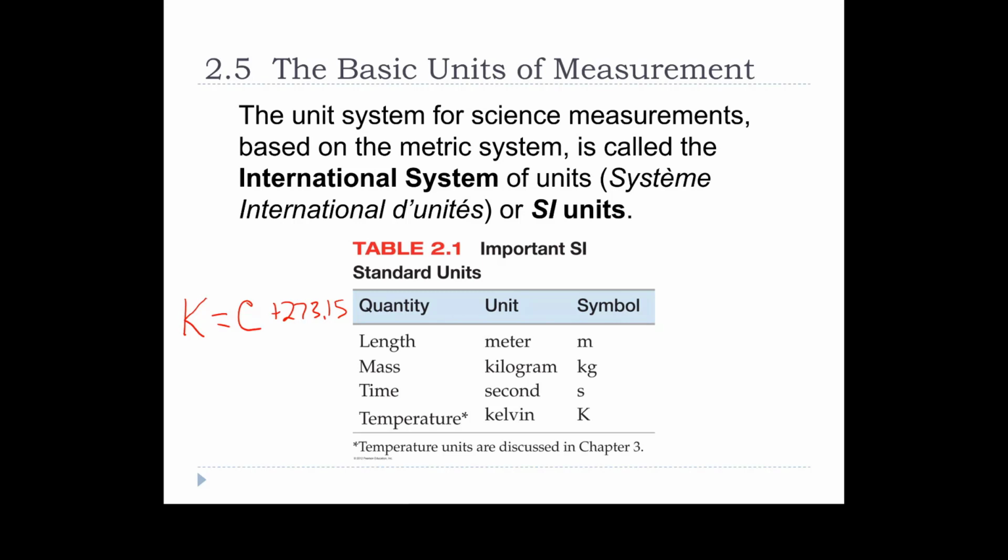So like I said, a lot of these units, we don't actually use, right? If we're measuring things, we're going to use something like maybe centimeters or millimeters or maybe grams or milligrams. Or some things happen on the scale of nanoseconds. And so we have to really understand those metric prefixes that we've talked about in the past to be able to understand what's going on. That is a have-to thing, okay? Understanding those metric conversions is a have-to thing.